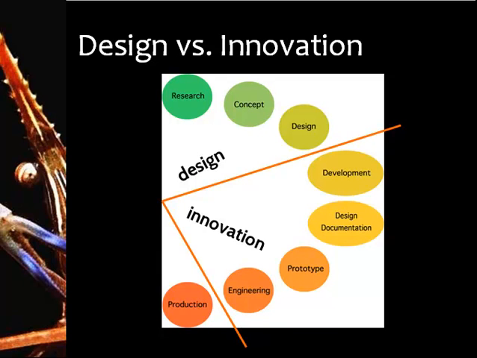If you look at it in the process of design, those of you in design or innovation know this whole process. You go from research to conceptual design to the design itself, development, design documentation, prototyping, engineering, production, manufacturing, marketing, commercialization. So there's many steps in here, and different people define it differently. But for the purposes of this class, when we're talking about design, we're really talking about this front end that ends in design, or that plan. Innovation takes it farther, gets into the actual product leading into or including commercialization.